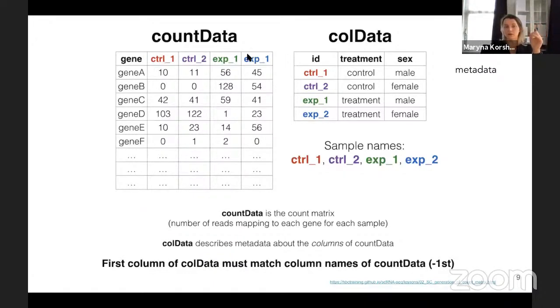And in this table, you literally have the information about gene expression. On the count matrix, you see the numbers which correspond to the number of mRNA transcripts for particular genes observed in one cell.